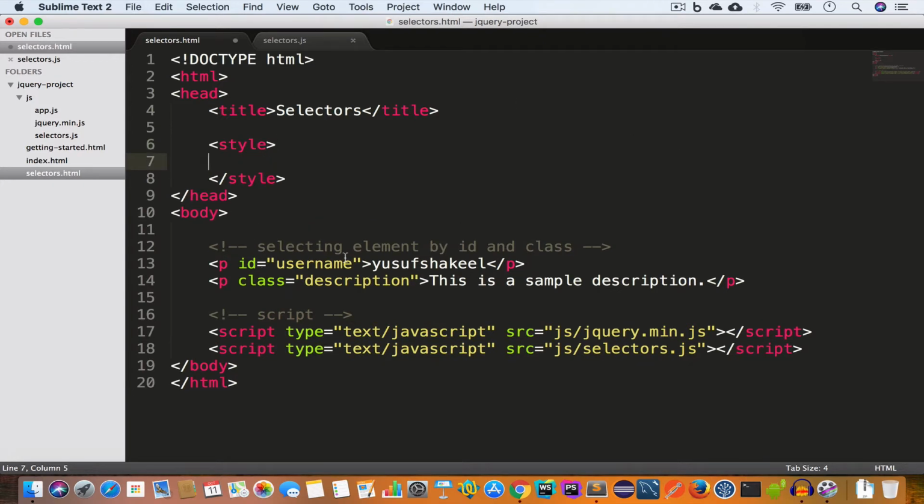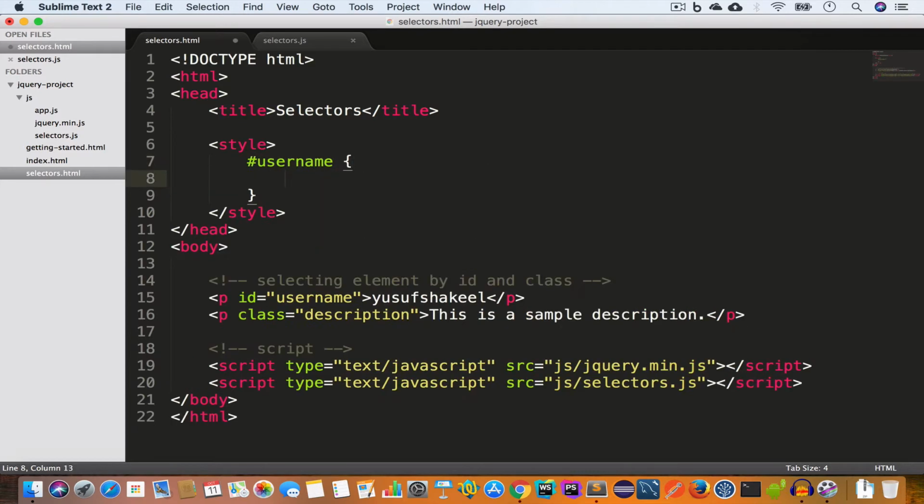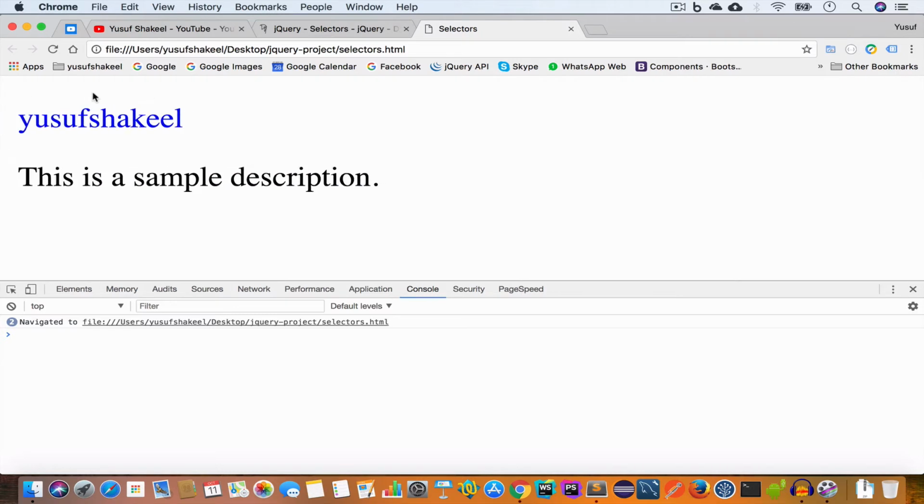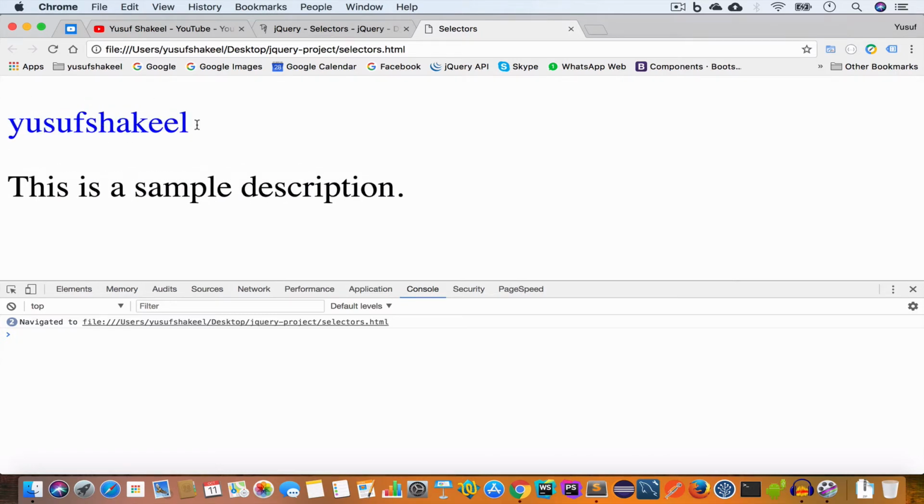And if I want to target this paragraph having ID username, I have to write hash, then the value of the ID, which is username, and then I can write some CSS style rules. Like for example, I can set the color to blue. And now if I save the file, go back to Chrome and reload, you'll see that the color is now blue.